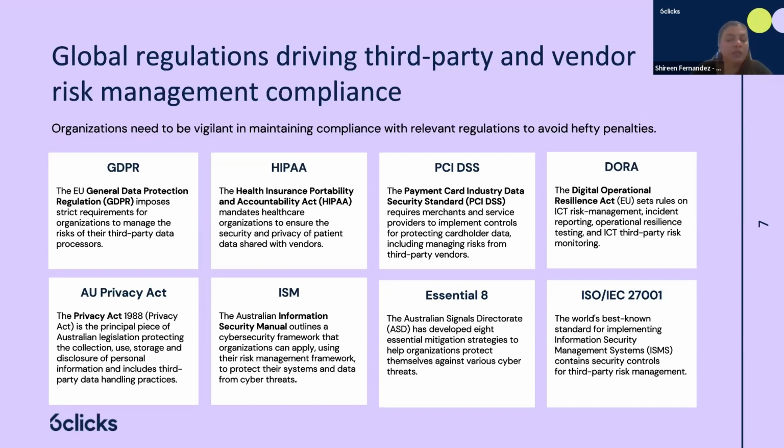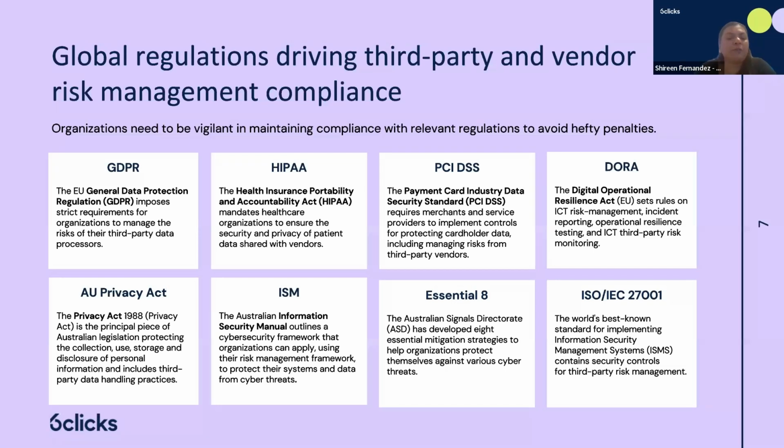Now, many of you are familiar with GDPR. GDPR imposes strict requirements for you to manage your third-party data processes. And then we also have the HIPAA regulations. If you're dealing with patient data, what we see in this HIPAA regulation is when you're dealing with patient care records, what you want to do is ensure the security and privacy, especially when this is exposed to vendors. Now, we also have PCI DSS for some clients in the financial sector. It requires controls to ensure the protection of cardholder data from third-party risk. And then we have DORA, which is widely spoken about today, which essentially looks at your ICT risk management and third-party risk monitoring.